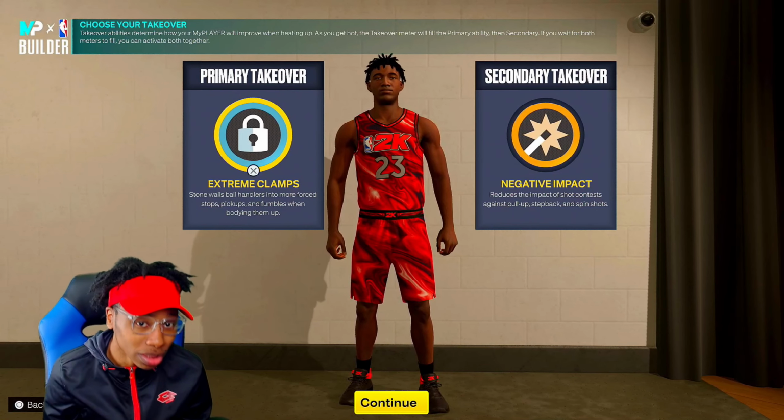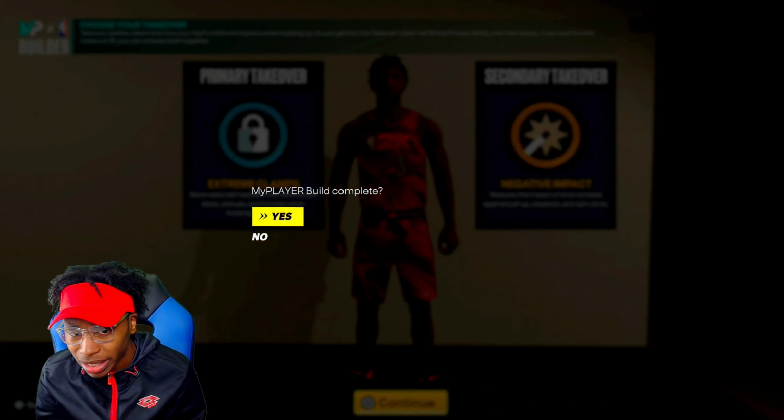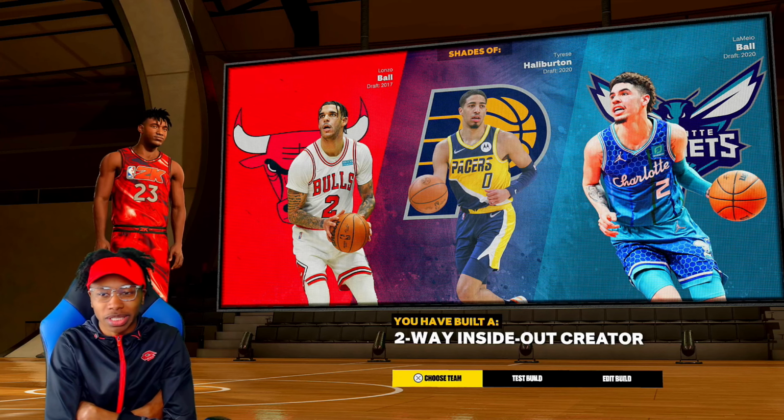And then, yeah, I went with the primary takeover, string clamps, and then negative impact. And then, yeah, y'all finna see the shades of this build. The shades of the build is built for perfection. Look who we got. We got the Ball Brothers, Lonzo. Not just Lonzo. We got LaMelo as well. And then you got Tyrese Halliburton in the middle.